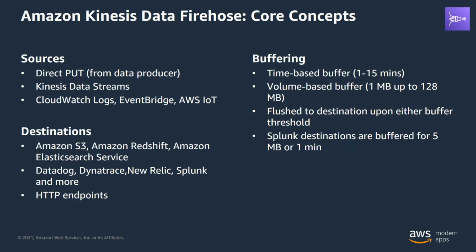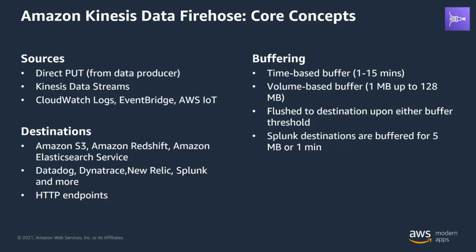The frequency of data delivery to S3 is determined by the buffer size and buffer interval values that you configure for your delivery stream. The service buffers incoming data before delivering it to S3. You can configure the buffer size between 1 to 128 megabytes or buffer interval between 60 and 900 seconds. The condition that is satisfied first will then trigger data delivery to S3. When data delivery falls behind data writing to a stream, the service raises the buffer size dynamically. This allows it to catch up and ensure that the data is delivered to the destination.